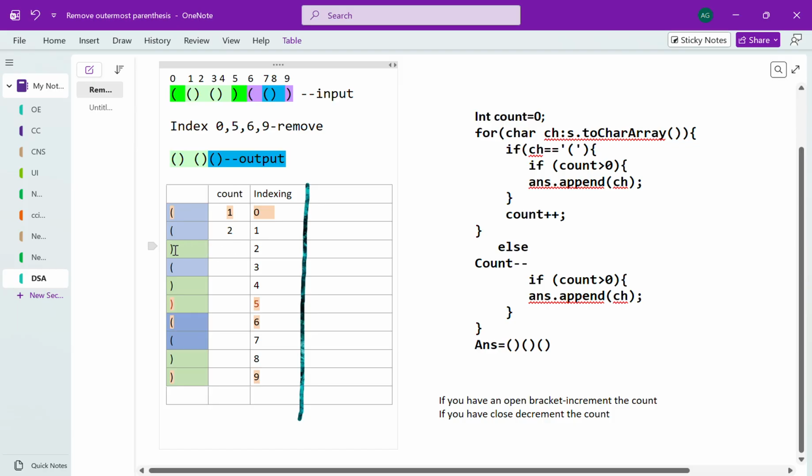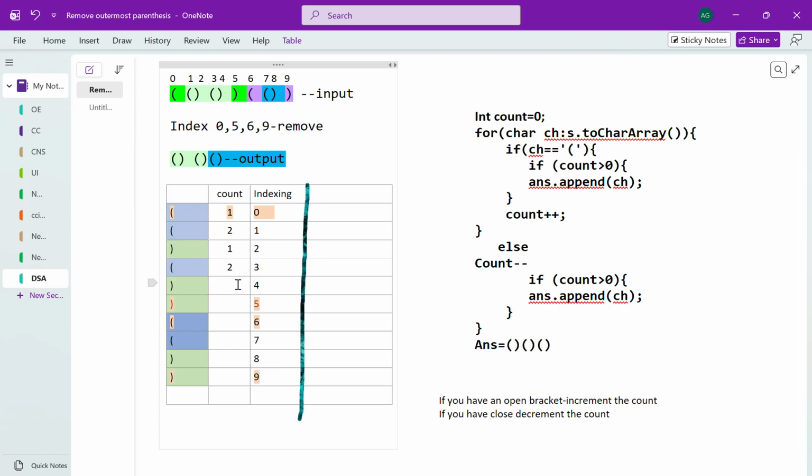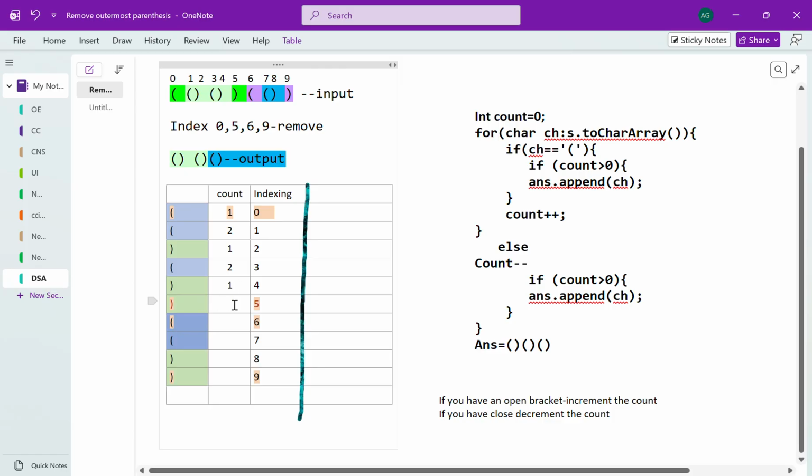You have a closed bracket, which is green shaded. We are decrementing the count to 1. Again, we have an open bracket, so we are incrementing the count to 2. Now we have a closed bracket, so we are decrementing the count and it becomes 1. Again we have a closed bracket and we are decrementing the count, which is 0, and we need to remove this.